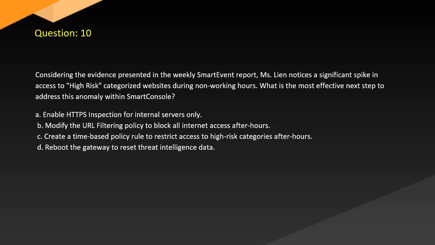Question 10. Considering the evidence presented in the weekly SmartEvent report, Islian notices a significant spike in access to high-risk categorized websites during non-working hours. What is the most effective next step to address this anomaly within SmartConsole? A. Enable HTTPS inspection for internal servers only. B. Modify URL filtering policy to block all internet access after hours. C. Create a time-based policy rule to restrict access to high-risk categories after hours. D. Reboot the gateway to reset threat intelligence data.